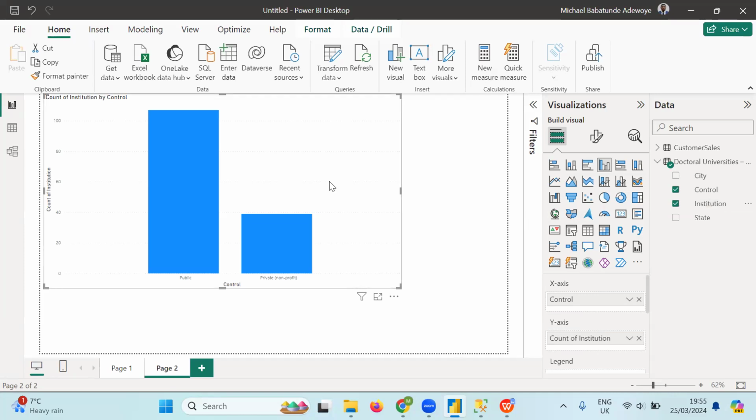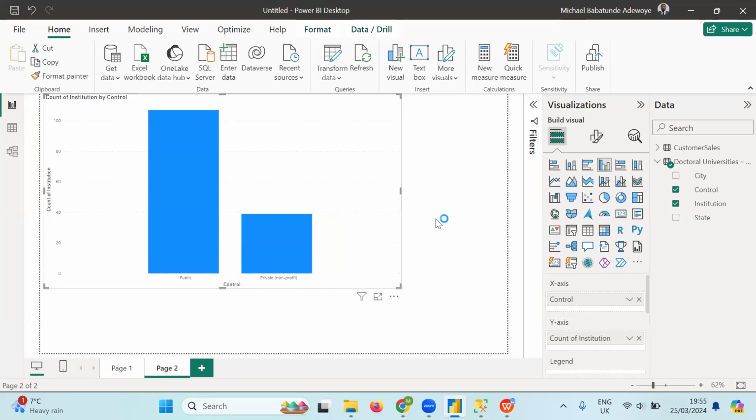So just in case we need to check which of the institutions have a higher occurrence. So in the US, we have the research universities, the doctoral research universities are majorly public. Then we have a lesser number that are private.